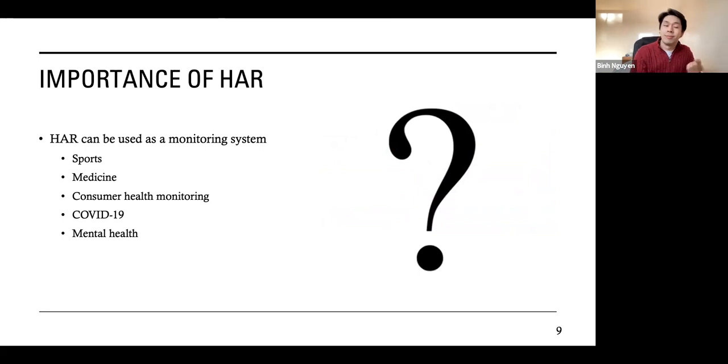It can do sports because you're working on activities, you're running, it can collect that. Medicine, because if you're a patient in long-term care, you're staying still for a very long time, it's going to monitor that. Bed sores are a common thing when you stay still for too long. So having human activity recognition monitoring you, you can know that you should move someone within an hour, just before they get bed sores. Consumer health monitoring, Fitbit, phone, COVID-19, the tracing app right now. You can determine where you are versus where someone else is, and mental health, which is what I'm working on.